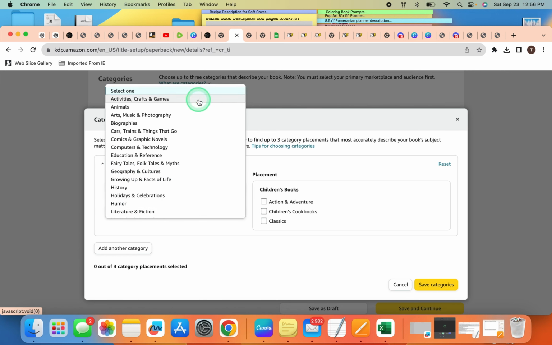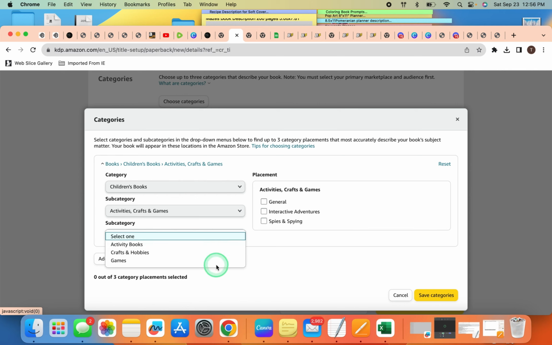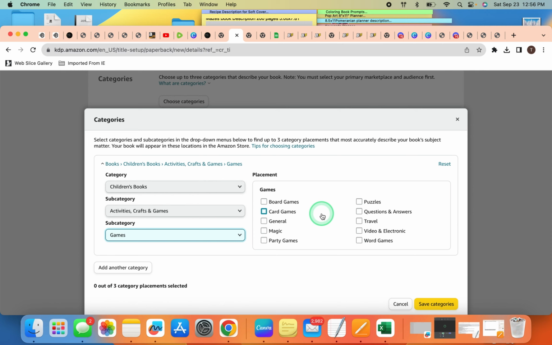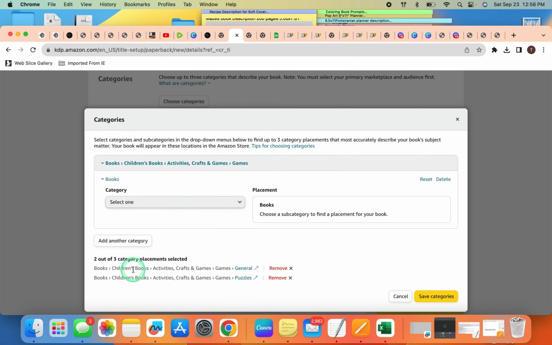So go to games. And let's see. Games right here. I mean, it's kind of an activity book, but I don't know. We'll do puzzles. We'll do general and puzzles. Add one more.